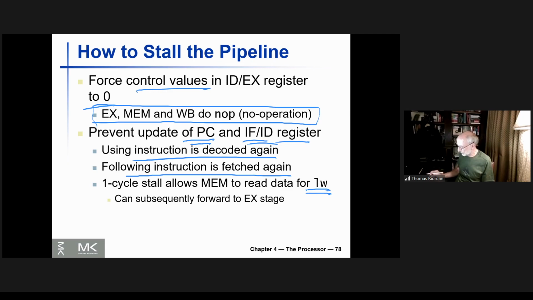And a key point to note is that even after you've put in the stall, the bypass unit is still going to activate, because you're still going to want to get it right from the output of the memory. You don't want to wait till it's written into the register file.